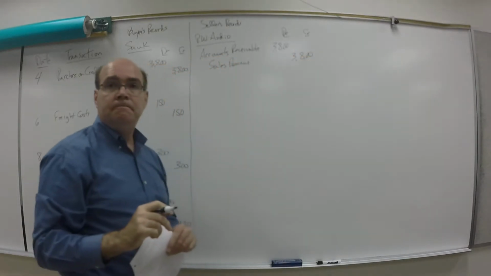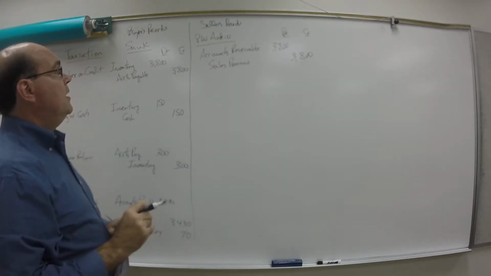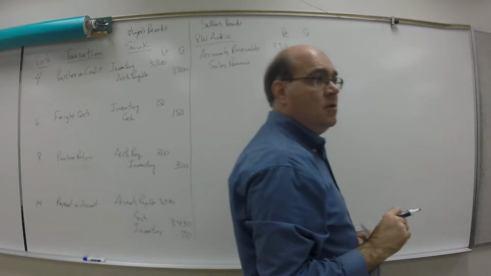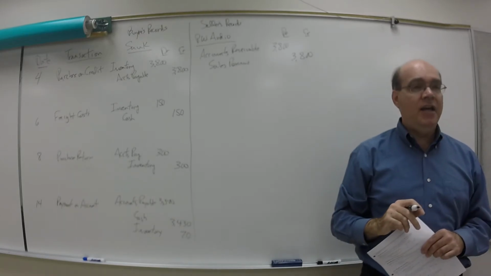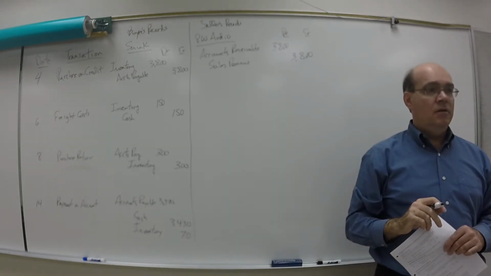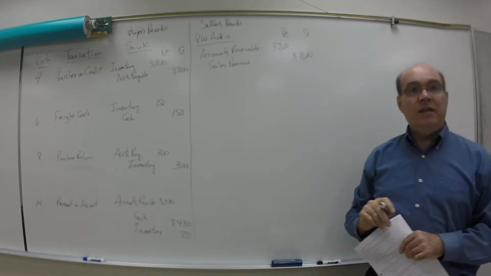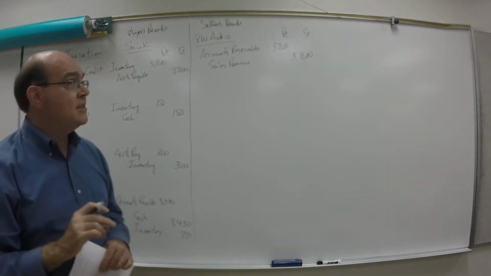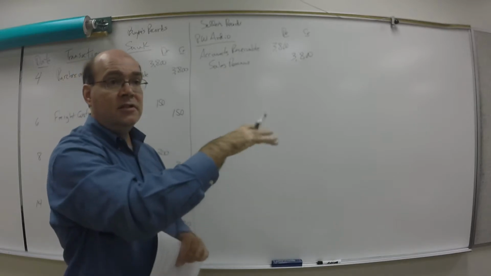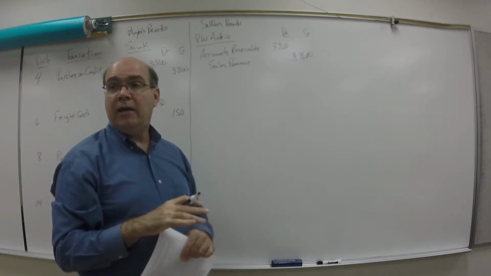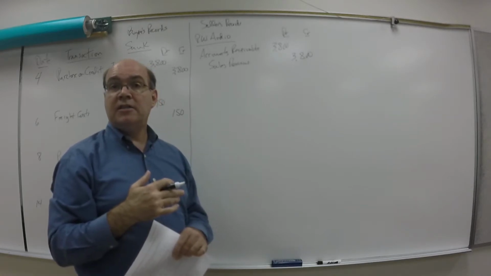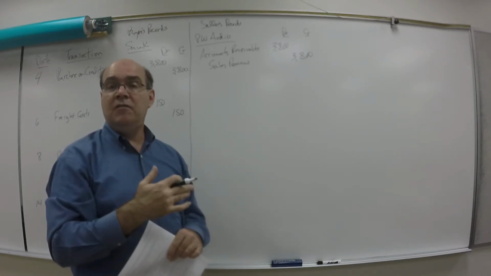Okay? But now, that's the sale. What else happened on their books? What do they not have anymore? Yeah, they don't have any inventory, right? They sold it. We just recorded the sale. But now we have to show that the asset the seller had sitting in inventory has gone away. So we're going to credit inventory to show the inventory going away, because this is perpetual, so we always take it out of inventory when we sell it.